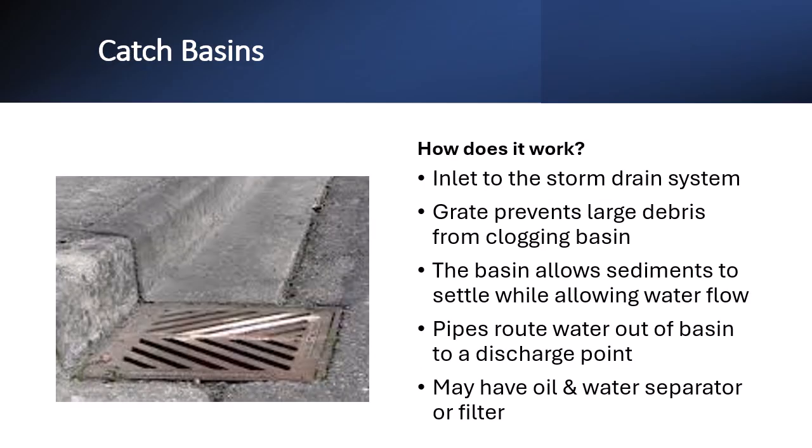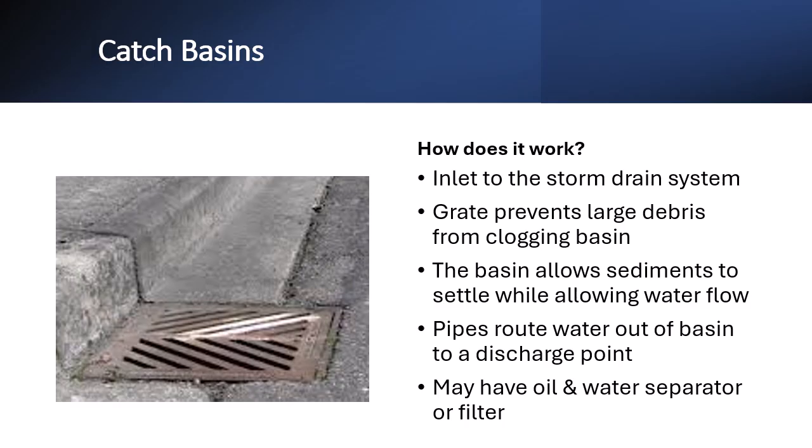The catch basin, also called a storm drain, is probably the most recognizable stormwater inlet structure. They are typically located along a curb or in low points of paved areas. The opening is covered by a grate which keeps out large debris. Underneath the grate is a concrete basin that allows sediment to settle out of the water. Stormwater pipes can connect a series of catch basins, but ultimately the pipes route the stormwater to a discharge point, which, in Spokane County, is typically a dry well or swale.